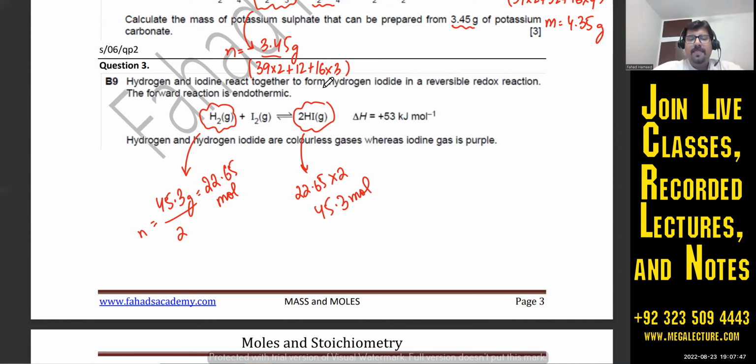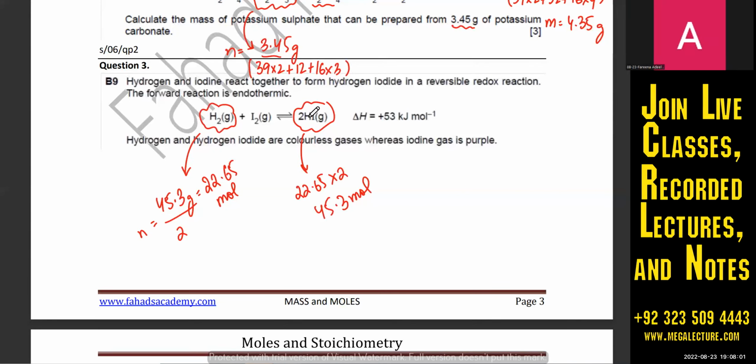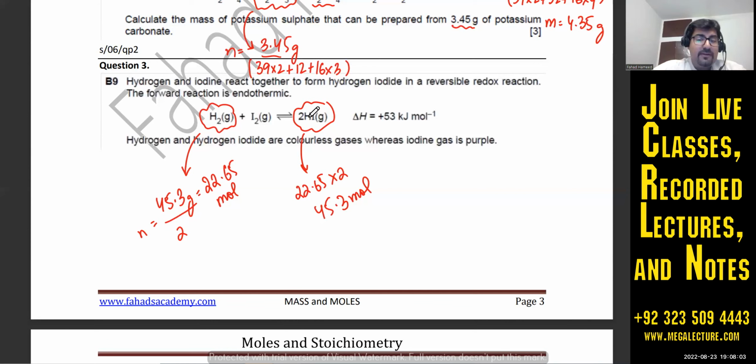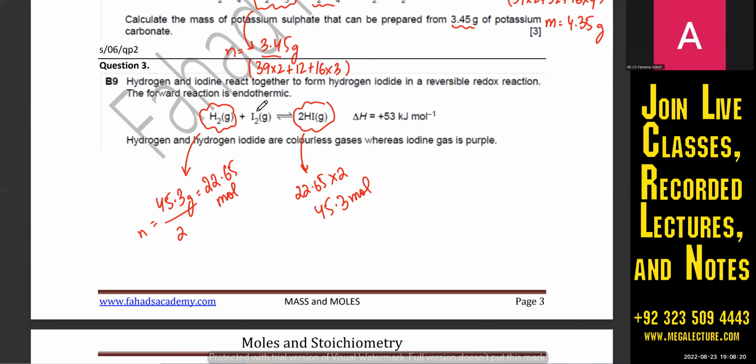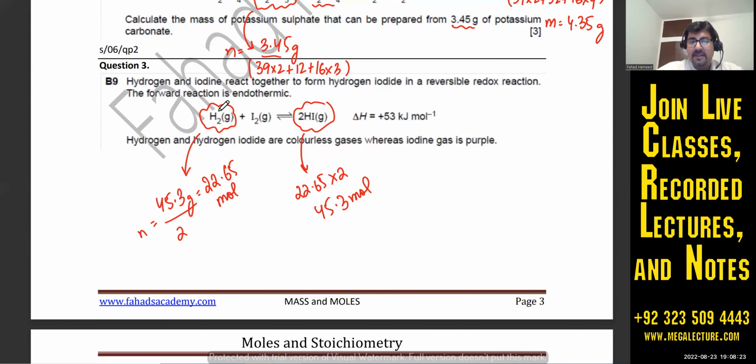Look, the ratio of moles is 1:1:2, right? You don't have to worry about whatever this is. It's just that one of this reacts with one of this, and it produces 2 of these. So in moles you just use ratios. When you're trying to figure out mass, then you have to include that. Moles are just the ratio of numbers. So 22.65 moles will react with 22.65 and will produce double the amount, according to the ratio. So that's going to be 45.3 moles.